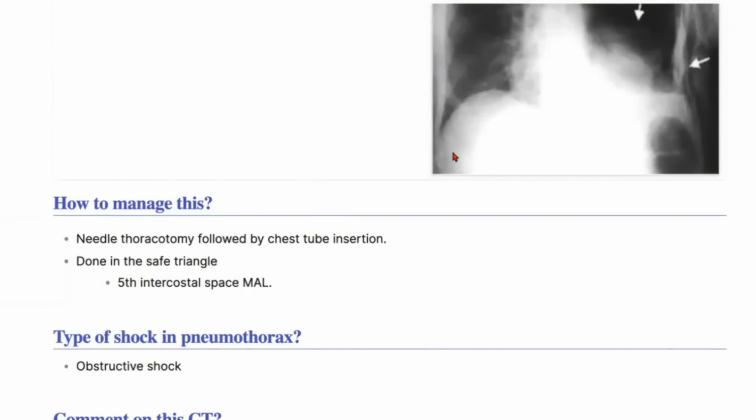Okay. So someone is asking, can you go over the TXA dosing? If you have a patient who is polytrauma, you need to think about one of two things. Okay? You can give 1 gram or 2 grams. Give 2 grams if your patient is going to theater, and 1 gram if your patient is not going to theater.